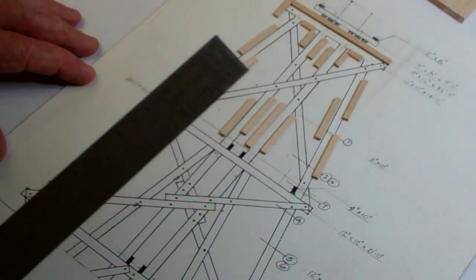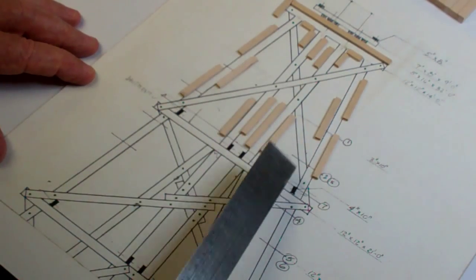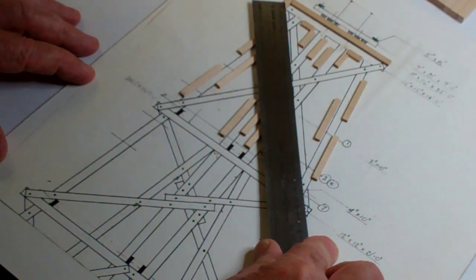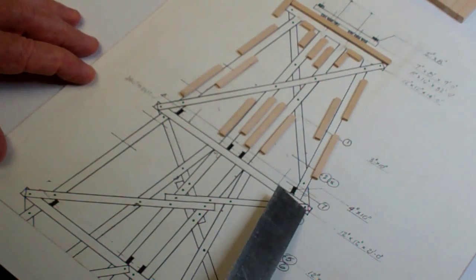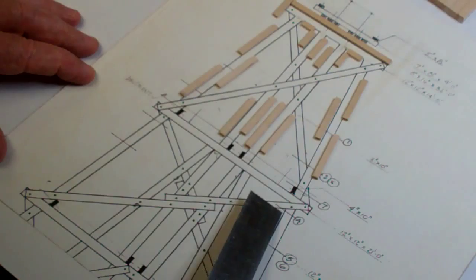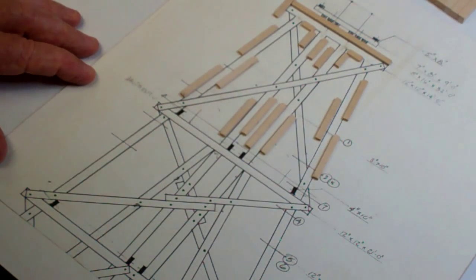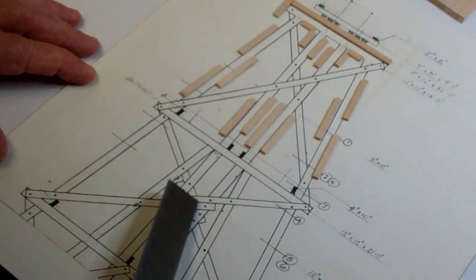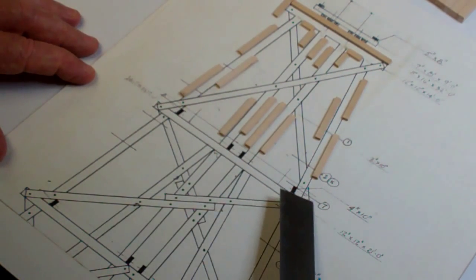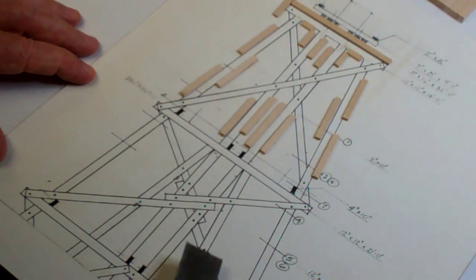Now, the other thing that modelers make a mistake on is the diagonal bracing. This top story, the diagonal bracing there is 20 minus 27 feet, which is a pretty substantial piece of timber on its own, and it starts to get longer when you get down here. Now these ones here start to get up to 30 feet, and you're just not going to get enough uniform diagonals. So what they do is they put a half lap at half that distance. So now we're looking at a 15 foot piece of diagonal bracing that's half lapped here and all bolted to these legs. And that is how this is stabilized.